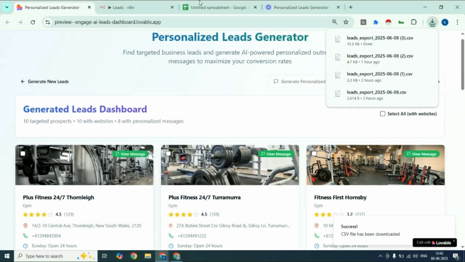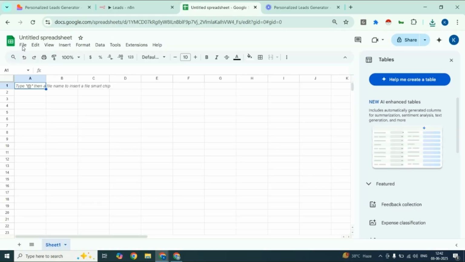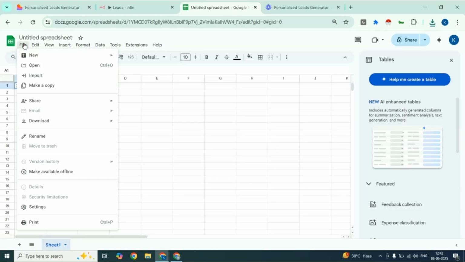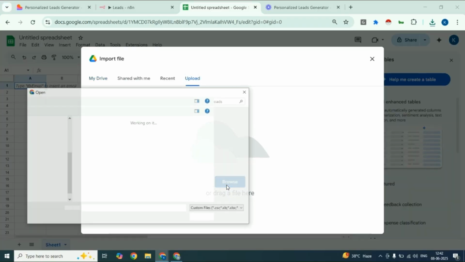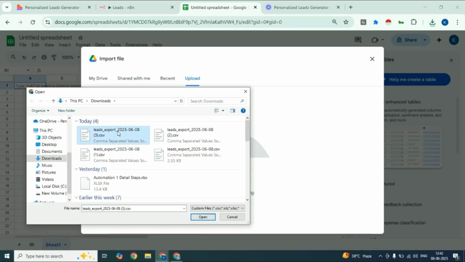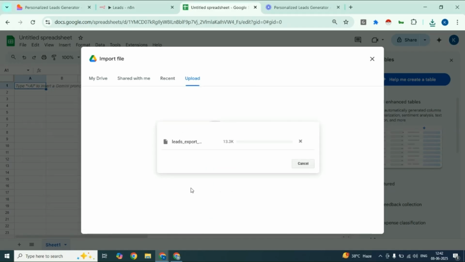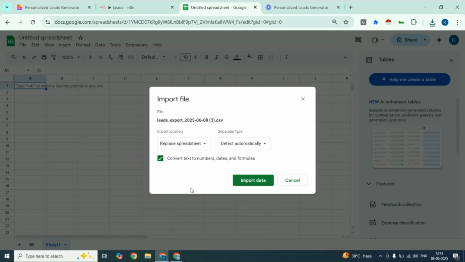Now I will go to my Google Sheets, go to file and go to import. Now I will upload it, open, and in a matter of seconds, I will get all the data.